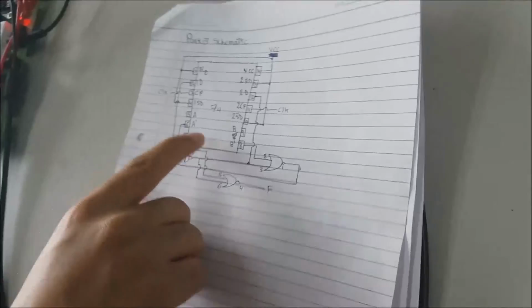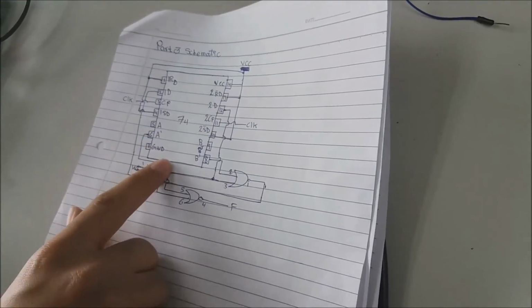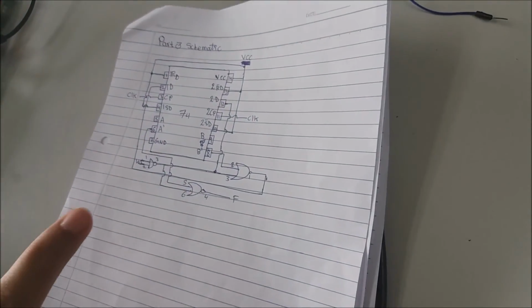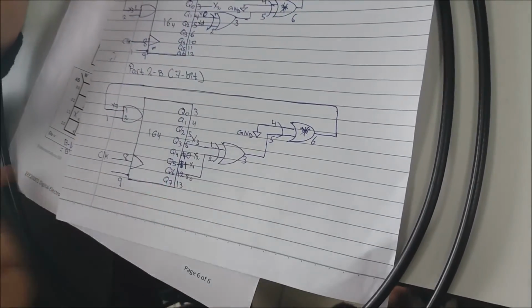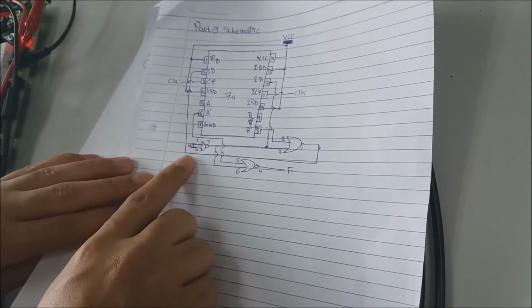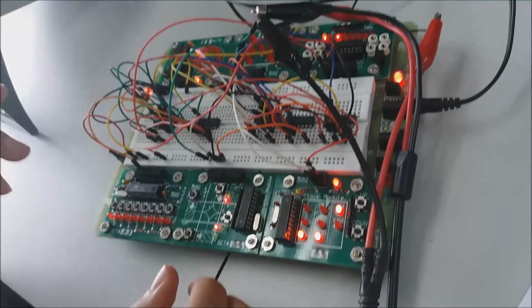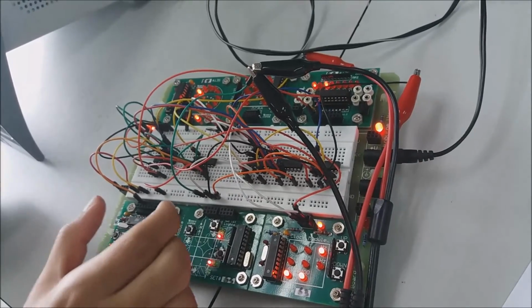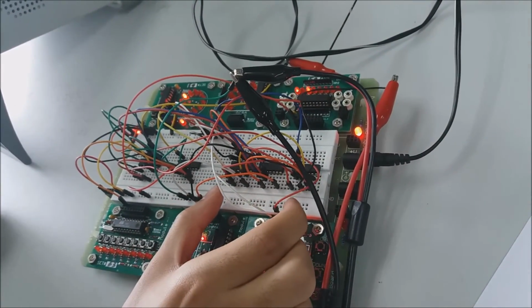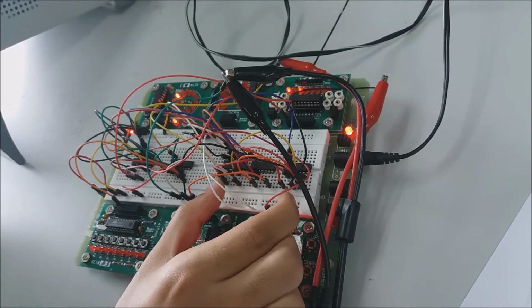So this is our circuit schematic diagram for part 3, and we connected from part 2B this input. We connected pin 12, which is X naught, which is the sequence that we want to read. We connected it to W, which is pin 1 and pin 2. So now this is our circuit that we designed. We are using 164 and 86, which represent the part 2B circuit, and we are using 74, 00 and 02 for the part 3 circuit.